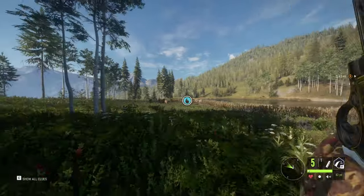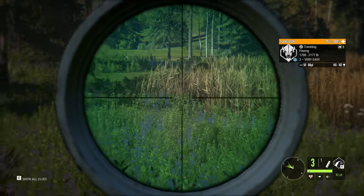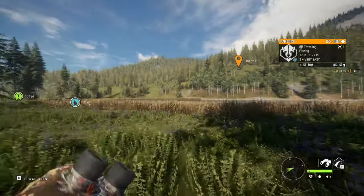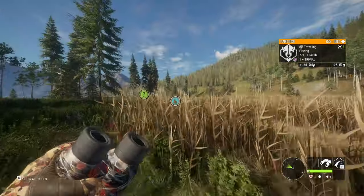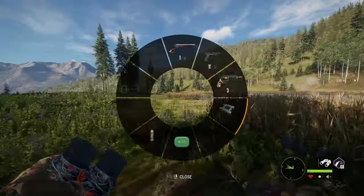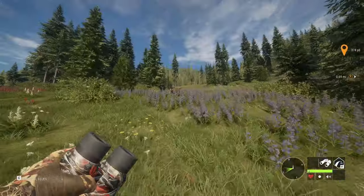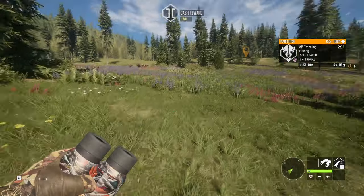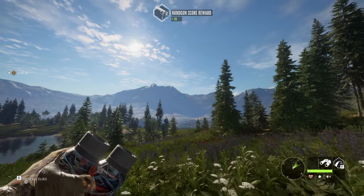Run, Mr. Bison, run! We got two shots on him and he should go down without a doubt. He's dropping — he's just dropping. Yeah, he's gonna go down. We got a decent shot into him — that'll bring him down with this pistol. I followed the trail of the other bison and it led me right to him. Not good shots on that one, but everybody, I hope y'all enjoyed this one. I hope y'all are having an awesome day, evening, night, wherever you're at — I'll catch y'all in the next one. Thank y'all for watching, bye!